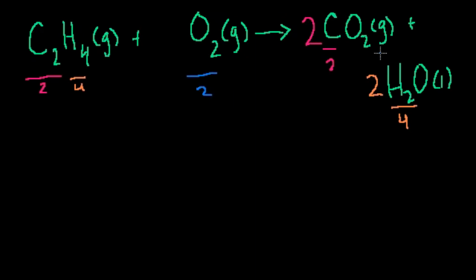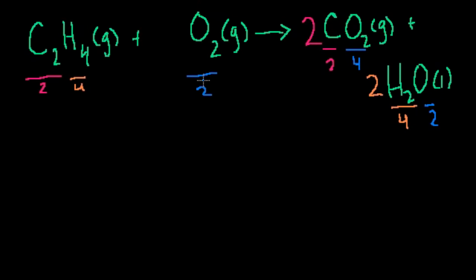And on the right-hand side, what do I have? I have 2 times this 1 oxygen right here. So right now that's 2, right? 2 waters. In each water I have 1 oxygen atom, and I have 2 water molecules, so I have 2 oxygens. And then in the carbon dioxide, I have 2 oxygens in each carbon dioxide, and I have 2 carbon dioxides, right? When I put that magenta 2 out front. So how many oxygens do I have? 2 times 2, I have 4 oxygens. So on the left-hand side, I have 2 oxygens. On the right-hand side, I have 6 oxygens: 2 in the 2 molecules of water, and 4 in the 2 molecules of carbon dioxide.